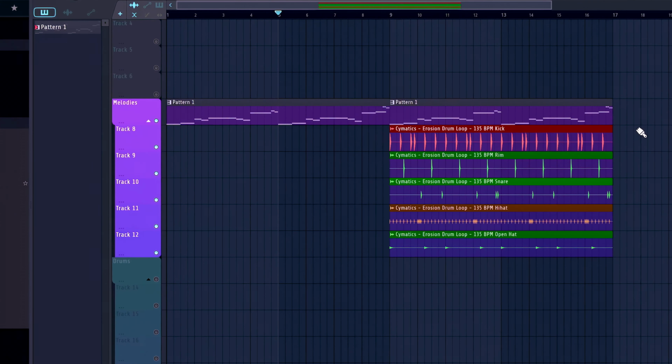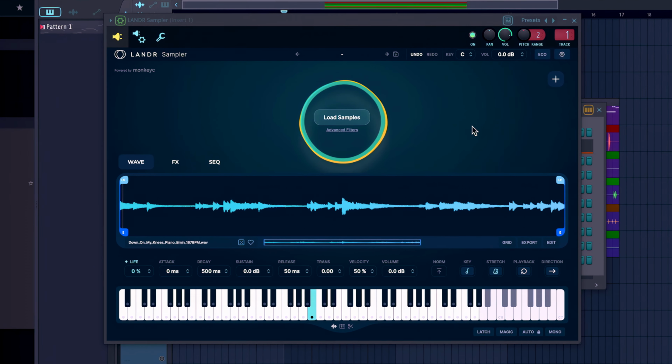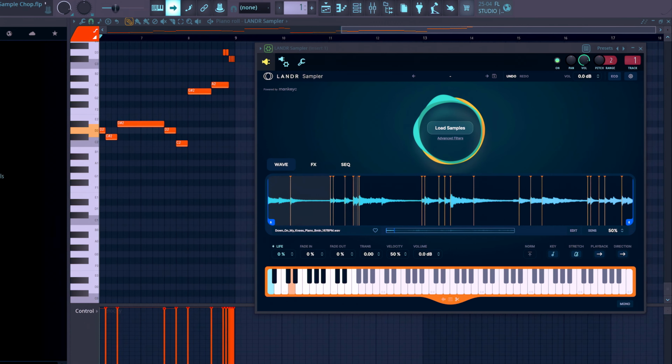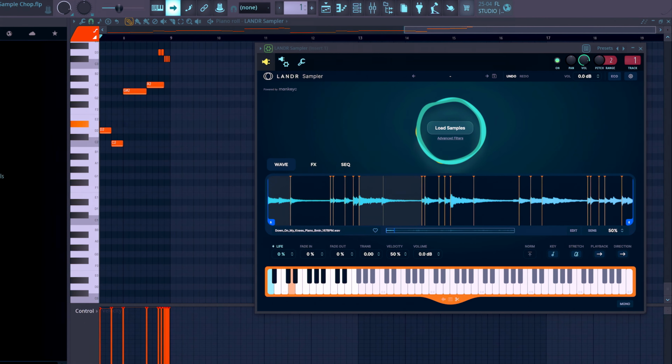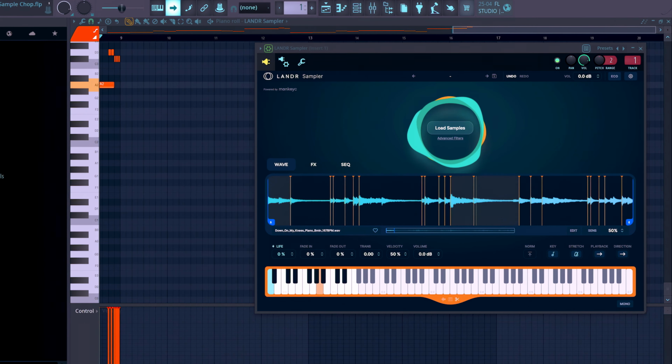Alright, so I've got a very small trap loop over here. This is what the initial melody sounded like. That sample immediately spoke to me, which you can find over at LANDR.com, which I then switched over to the slice mode and made this pattern. Then after chopping it up, I just add some effects and put down a drum loop.